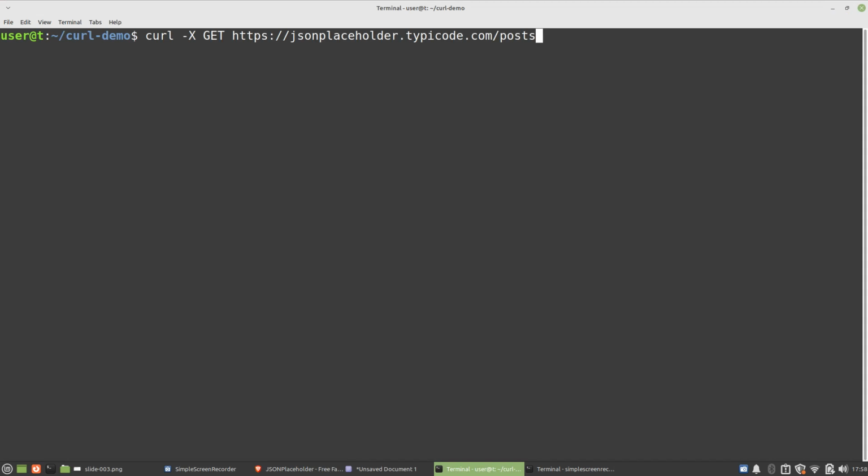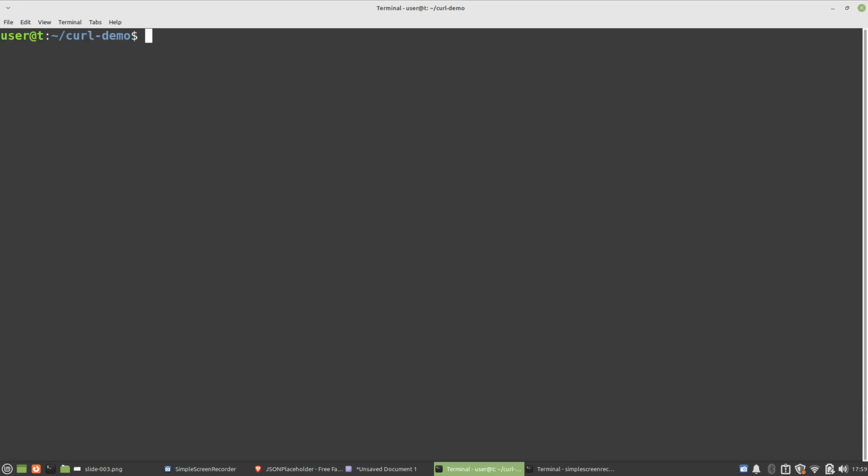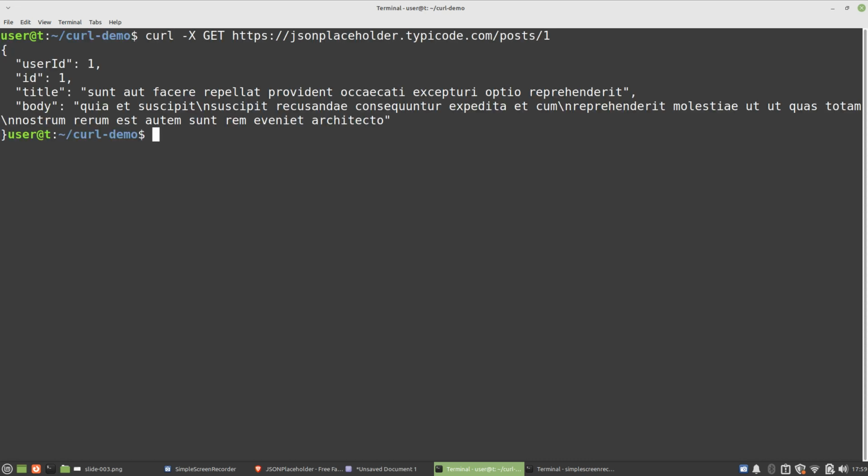So we're going to do a get request. Remember that -X GET is actually, in this case, default. We could just get rid of that, but we're going to do it on this API here. And that's what we get. Actually, we've got a lot of stuff there, so let me clear the page again and let me just replay that command. But we're going to put a /1 on the end.